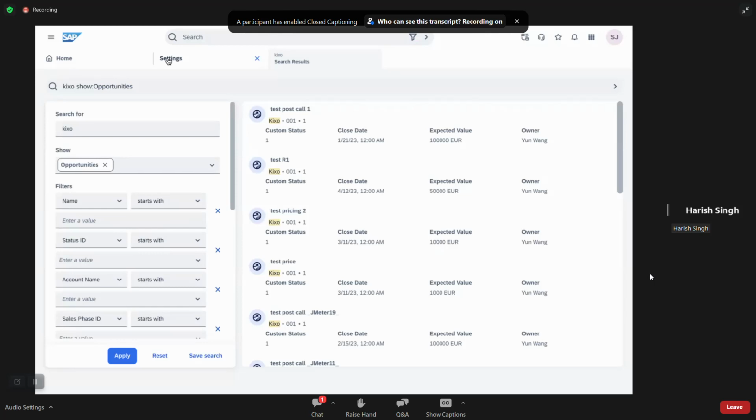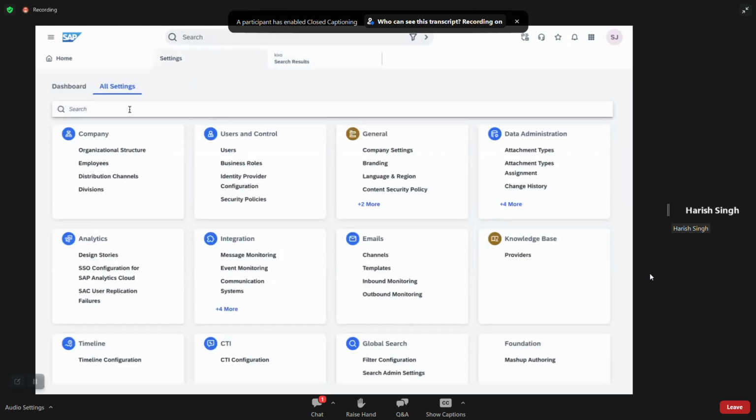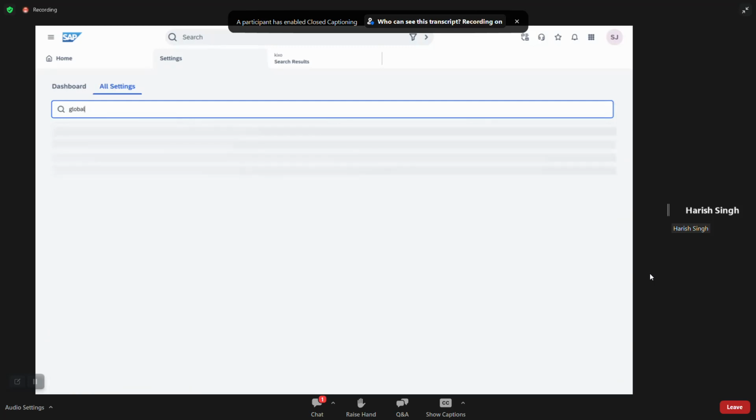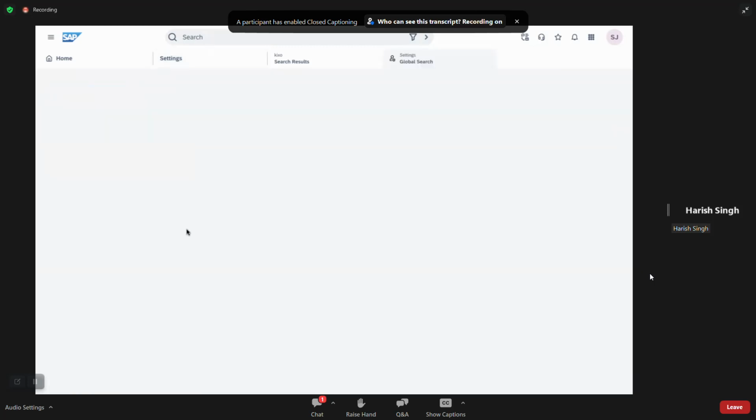So now, coming back to settings, if you look at settings for global search, you would say global search, and then you would have settings here. So let's see what are the settings for global search. And this is a dev system, so it takes a bit of time to load.